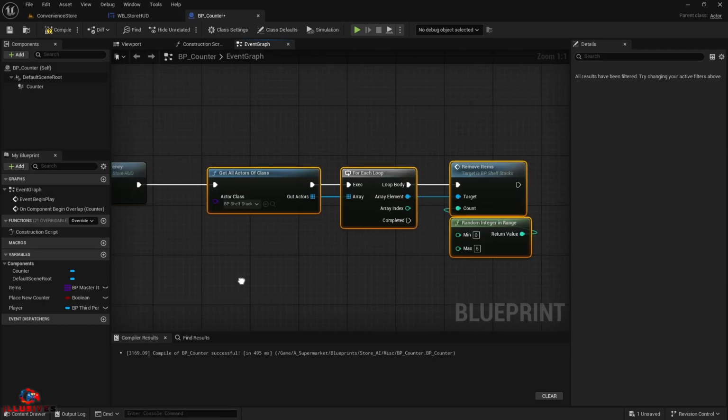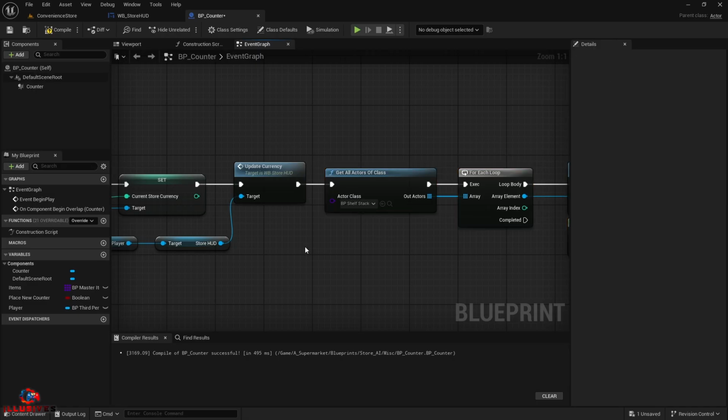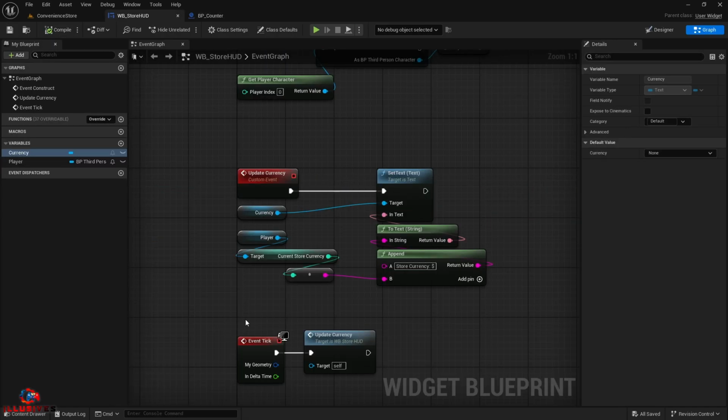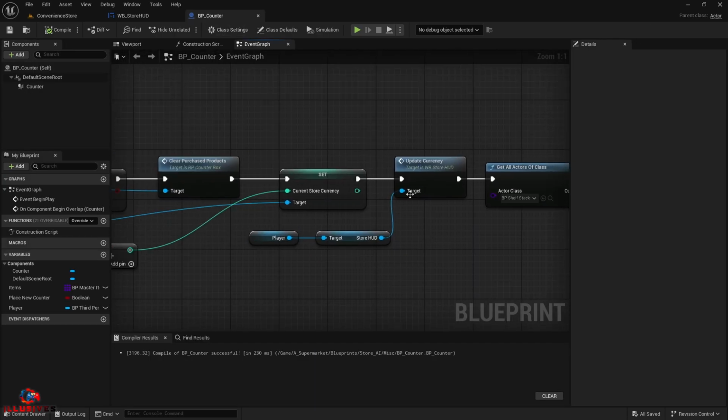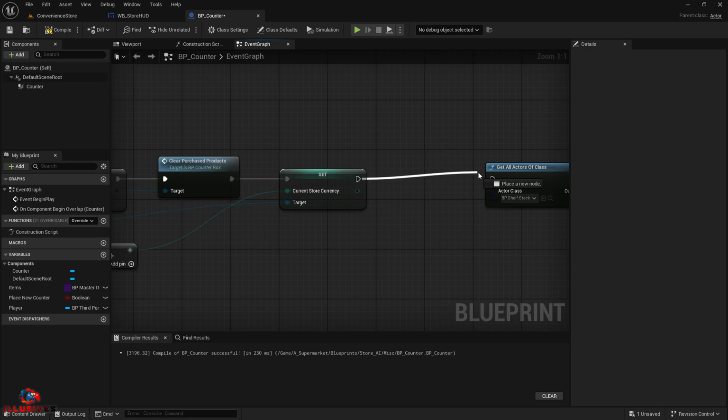Even if you now don't call it in the Event Tick, your update currency will work. So this is the best practice, and you can do this if you want. I'm not following it, but I already showed you, so it's up to you.